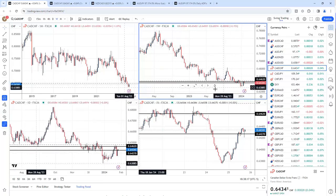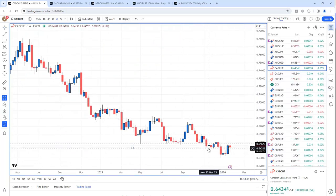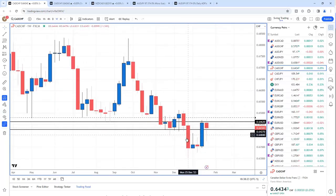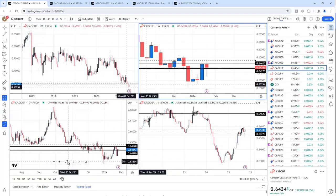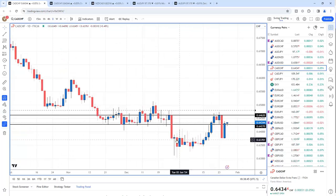The level that Darko told everybody to watch for is this first level right here, because price had broken down below here and it was coming back. So if we go to the daily chart, that was this level right here. And there was another level that he pointed out as well, right here. So he said you can sell it right here with a higher high stop loss, looking to the downside.